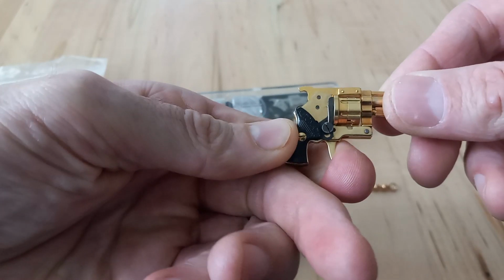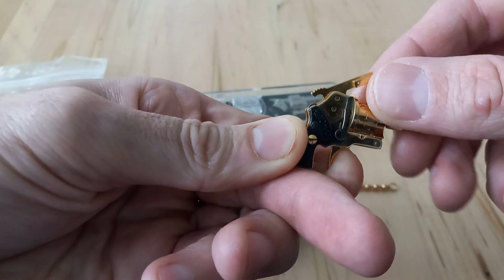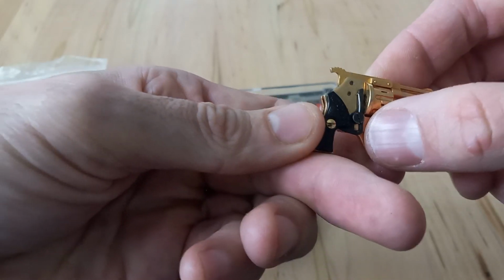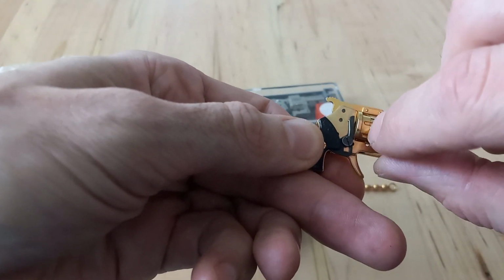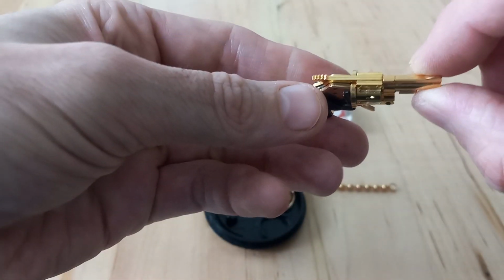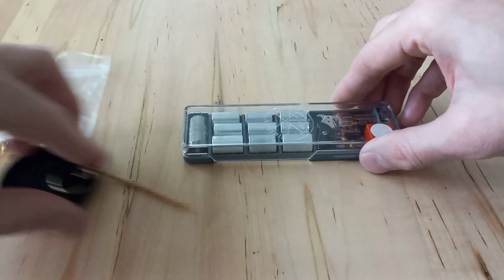And then if you go to shoot it, I don't really want to dry fire it, but it engages with the cylinder so you can see it spin. So the trigger, this mechanism pushes up and grabs on like that other piece inside, and that's what flips the cylinder. So very cool. I'll show you the other flare kit.